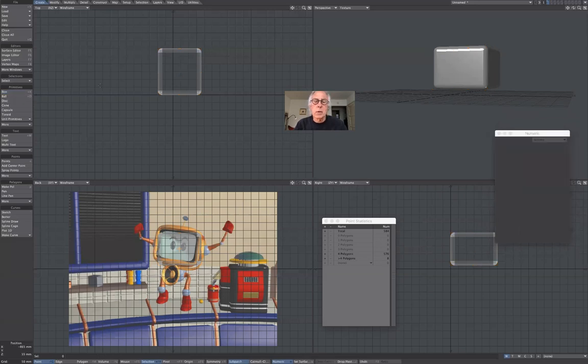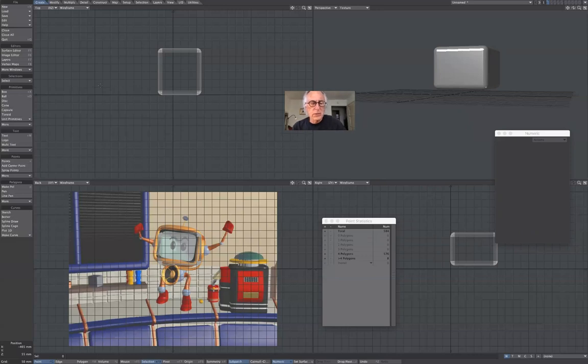And the next thing that I want to do, and as I've said, one of the things that I like to get in the habit of doing, and sometimes as I'm demonstrating to you, I'm going to forget, is assigning a default surface for this. So the dominant surface of his body is sort of a brass or gold. I'll just name it brass. I don't know which it is, but both will work.